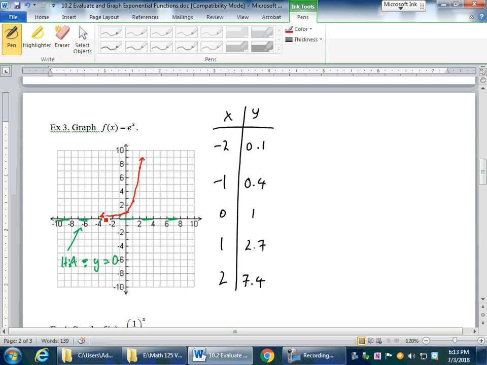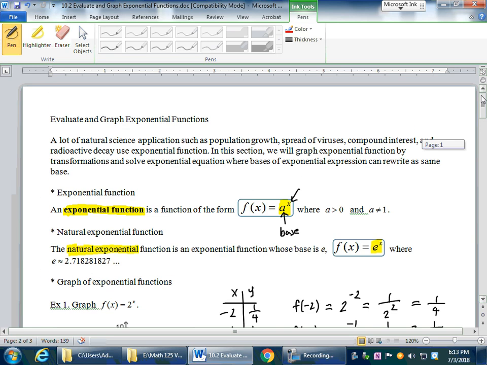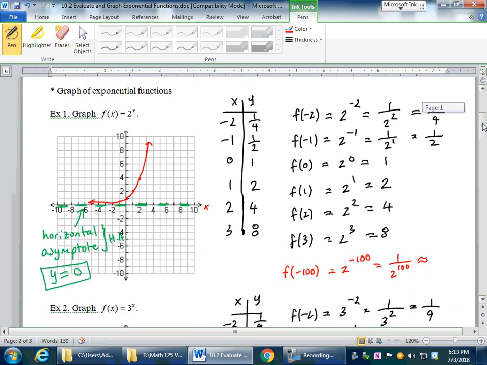So notice that the shape of it is very similar. From these 3 examples so far, what I want to point out is the similarity. Okay. And if you go back and look at all of those XY charts, these are the points that we can use and then sketch it quickly for the parent's graph.